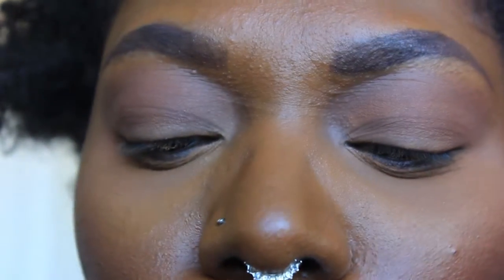So now I'm going to take the NYX Jumbo Eye Pencil in the color Rust and put that all over my eyes.